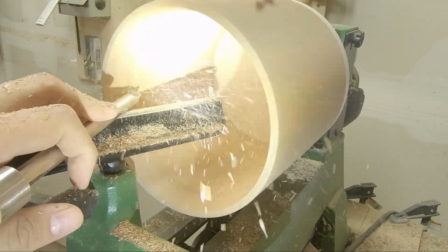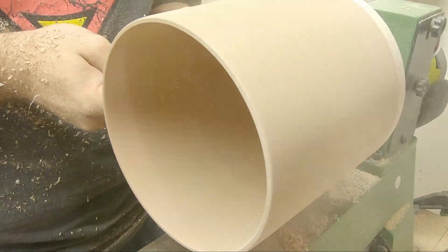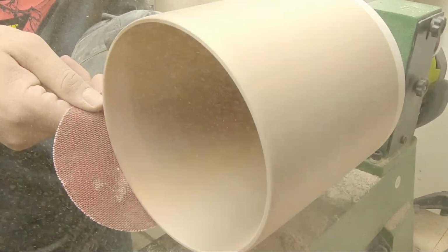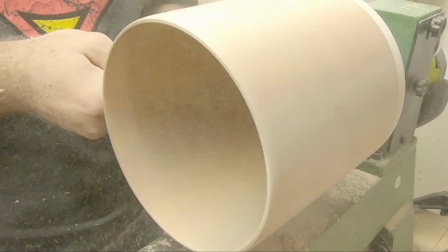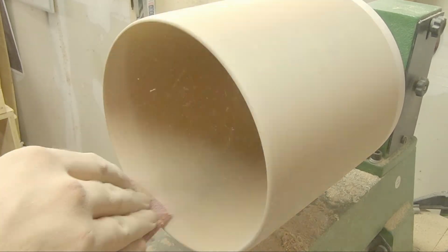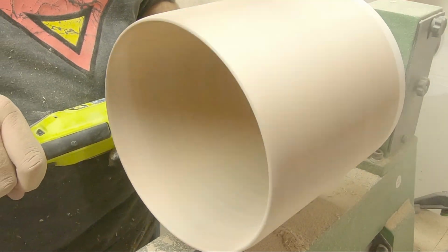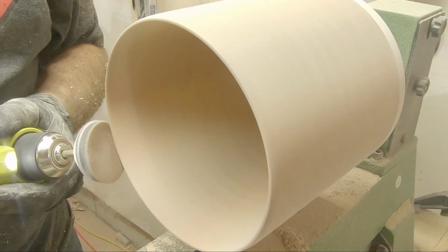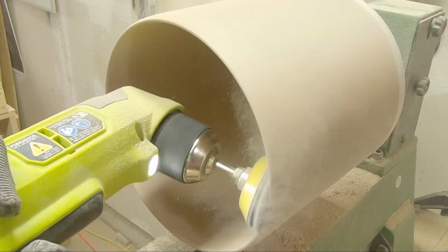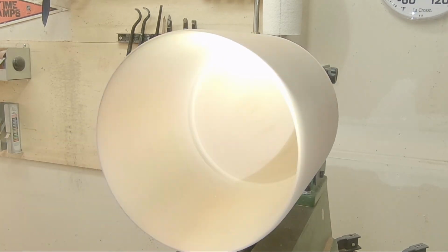Eventually, I get both the inside and the outside shaped smooth, and I can move on to the sanding. I start by taking a 60 grit sanding disc to the inside and the outside, just to get rid of any tool marks that were left from the turning. Then I switch over to my right angle drill with a sanding disc to finish up the sanding all the way up to 220. To sand the base, I use this extension rod for the sanding disc to reach all the way in there.